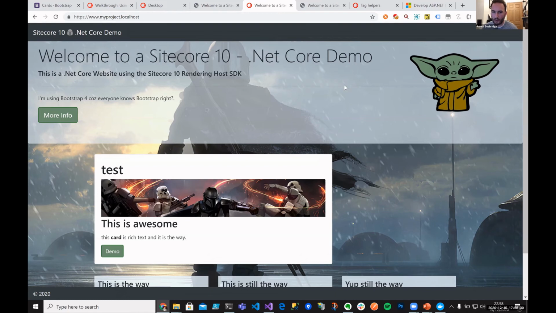Is there something we need to update in the config file to point to our projects or something? Is that on the Helix example for the rendering host SDK, or just the Helix example for Sitecore in general? No, it's in the Rendering SDK. Okay, yeah, I'm not sure actually. They might have configured .NET Watch differently for that, potentially because there's more files and so on. I haven't played with that one extensively.